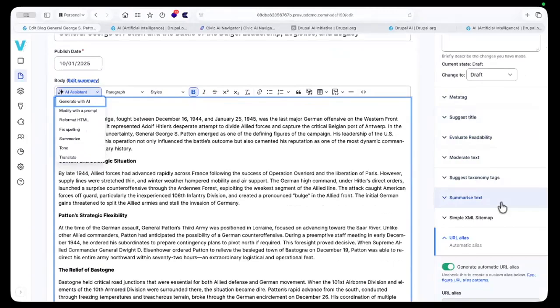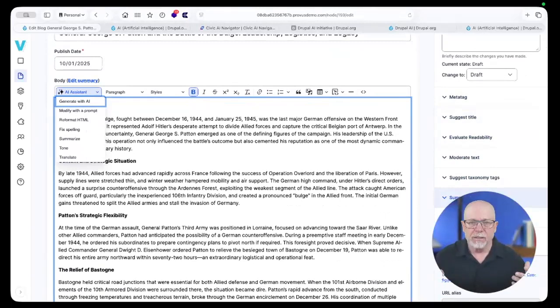One of the things that's ever changing in Drupal AI right now is that it's constantly being enhanced, reworked, and retooled. So there are some duplicates here, and I did that on purpose to let you see that you have options. Secondly, there are some things on the right-hand side that aren't available in CKEditor, and some things in CKEditor that aren't available on the right-hand side. Those are just configuration issues, and you'll see as we go.